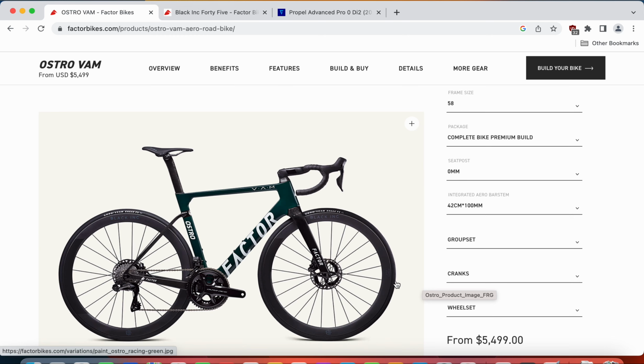Now, just briefly here, I will mention a few characteristics of this carbon fiber frame and the fork. Factor offers you a limited lifetime warranty on their carbon fiber frame and the fork for the first time owner. Also, this carbon fiber frame and the fork have internal cable routing, 12mm through axles, both front and the back. And also the bottom bracket is T47 bottom bracket with ceramic speed bearings. So, okay, it should be extremely good and easy to service. Your local mechanic will definitely love you.